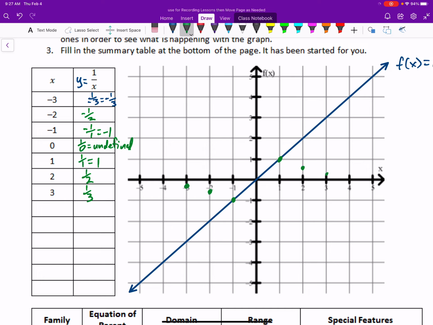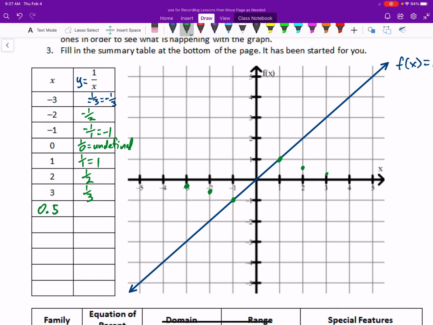I can sort of see what's going on, but I don't think I'd be totally confident graphing this yet. I mean, what's it going to look like? Is it going to look like this? I just don't feel like I have enough information yet to graph this. So what I would do instead is maybe get a few more points. Like, what's going on near 0? Say I put positive 0.5 in for x.